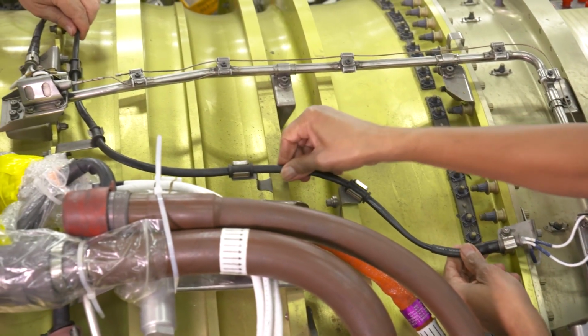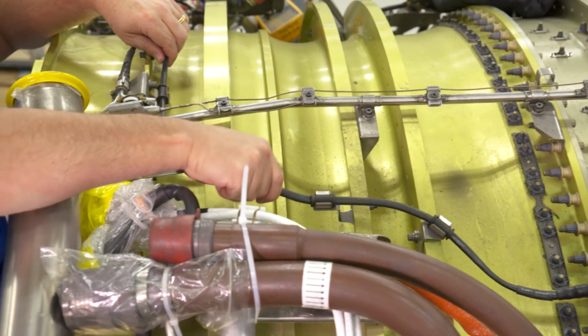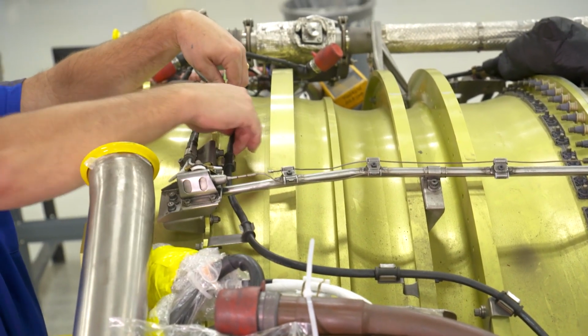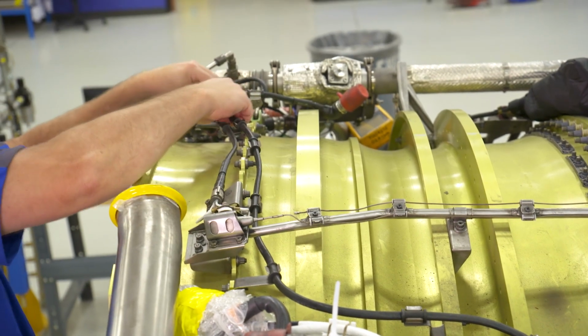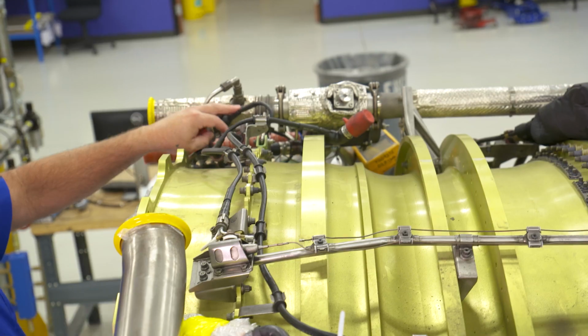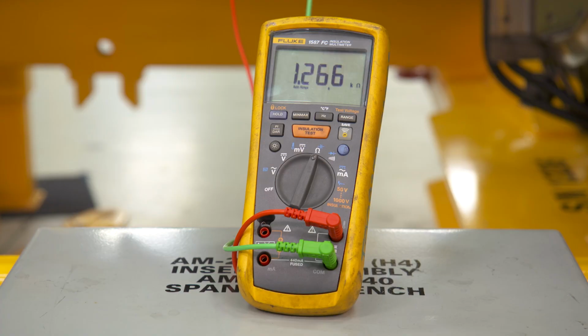Shake down the harness from connector DP1552 or connector DP1620 to each of the detectors for the faulty loop. While your helper is doing that, keep a close eye on your meter. When the faulty detector, connection, or harness is found, you will see a large fluctuation in measured resistance on your meter. At this point, if your issue is in the fan section, then you have found your problem.